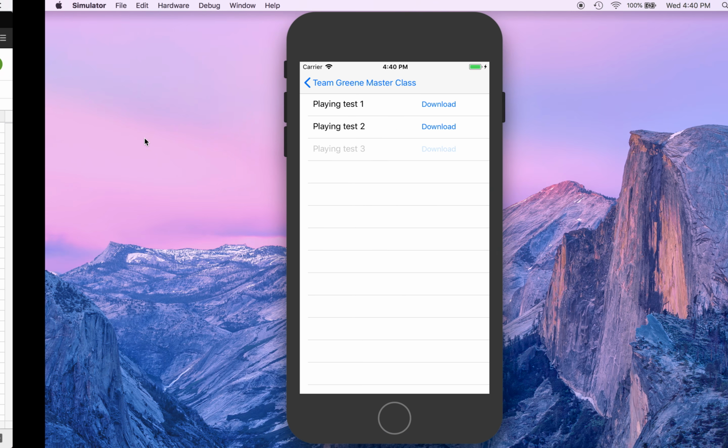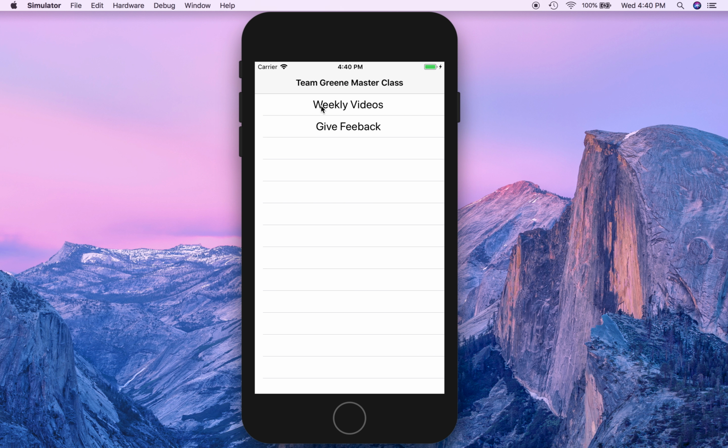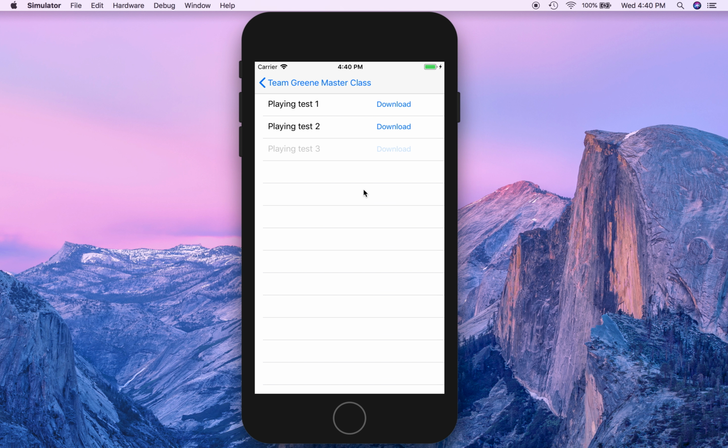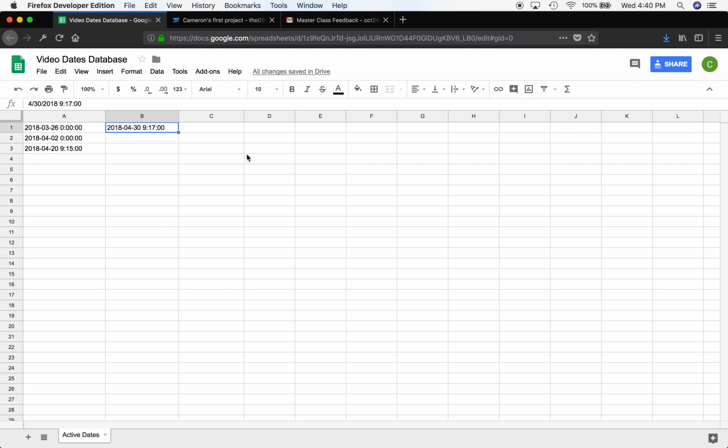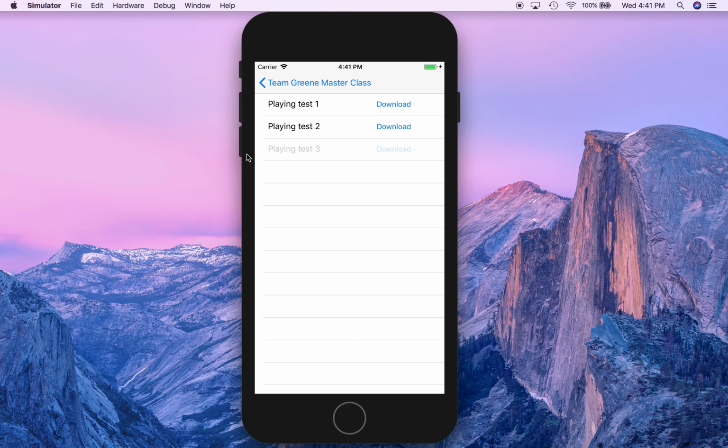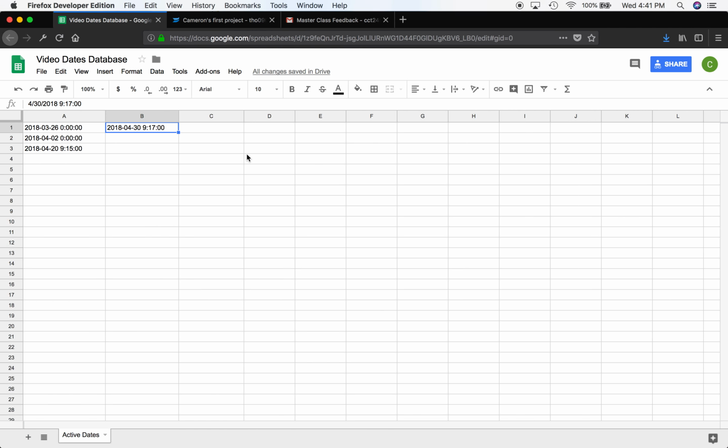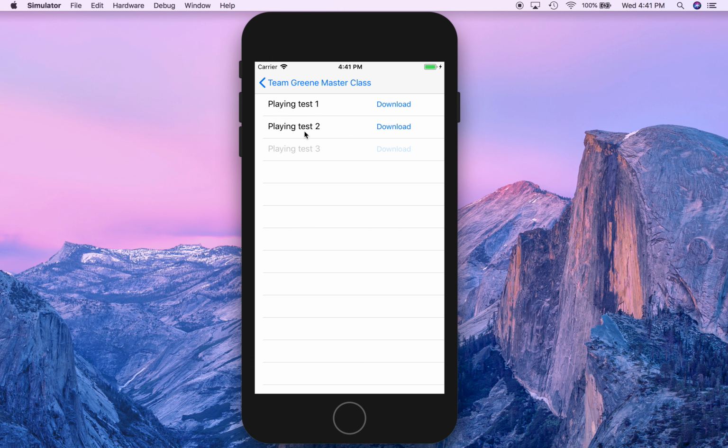But what will happen is if we go into this app or go into the list, and we're after April 30th, it'll give an error and say the course is expired and you can't access it. Or if we're inside this list and we try to play a video after the expiration date, it will not work. It'll gray everything out, disable everything, and then delete all the downloads. That's kind of how that works. That was one of the things we talked about, being able to view videos from previous weeks and from the current week, but not in the future. And then also have the expiration date.